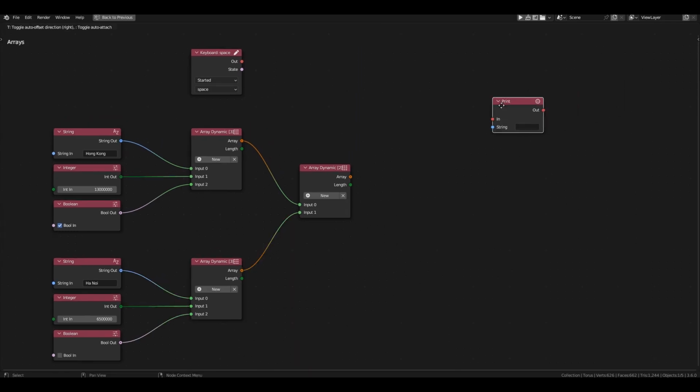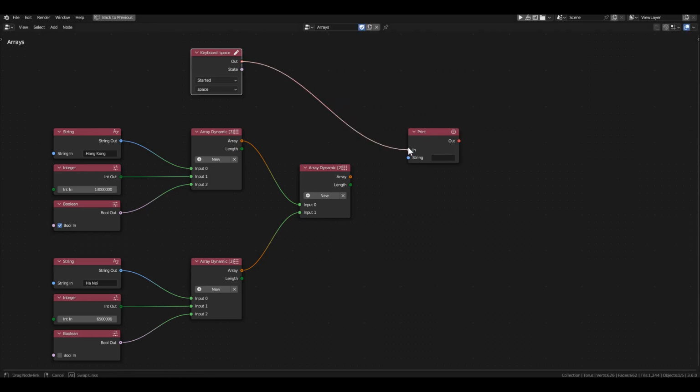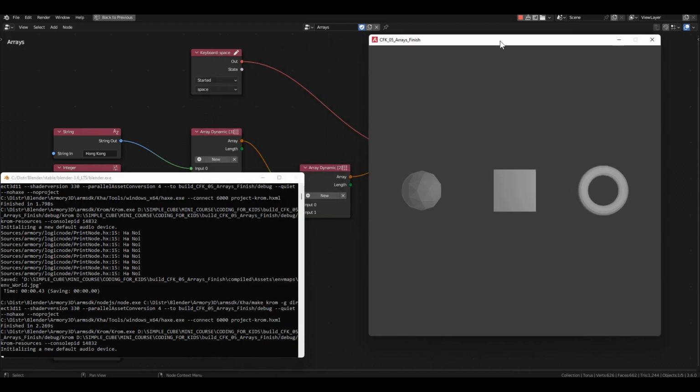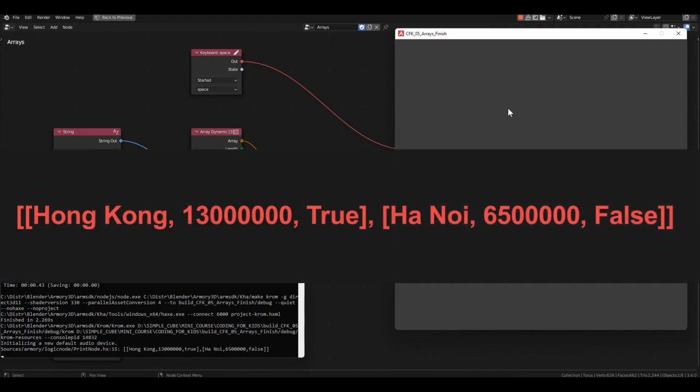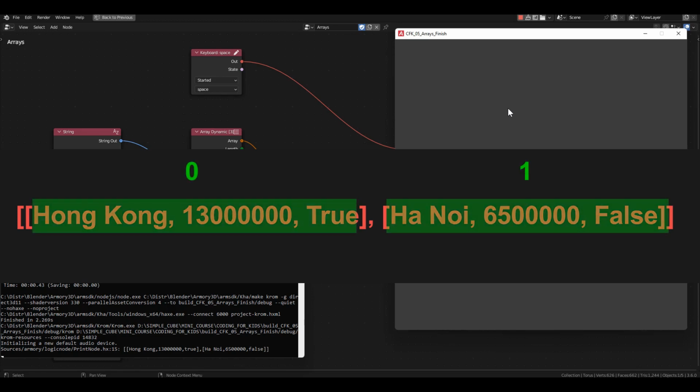If we print it to the console, we'll see the following structure. The first level of brackets represents the main array. Inside, we can see 2 more pairs of brackets, which are the 2 elements of the array with indices 0 and 1. In each of these 2 elements, there is an array stored. It has its own 3 elements with indices 0, 1, and 2.